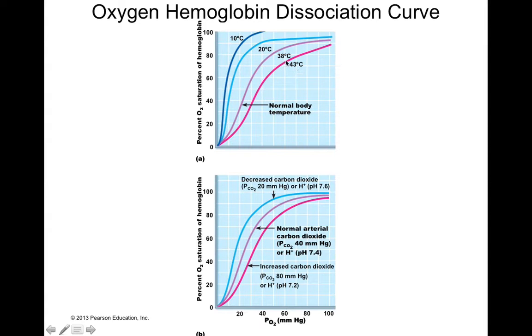So if it's less saturated, where'd the oxygen go? In the tissue, right? Into the bloodstream, and it could diffuse into the tissue. If it's more saturated, where's the oxygen? It's still on the hemoglobin. So if it's still on the hemoglobin, is it in the tissue? No, exactly. So it makes sense with that regard. A warmer tissue is going to need more oxygen, and warmer temperatures have a tendency to desaturate your hemoglobin. Interesting. Okay. So that kind of makes sense.